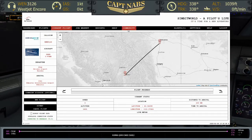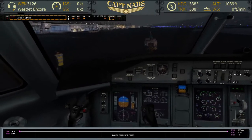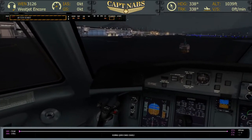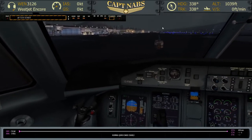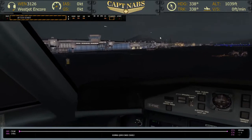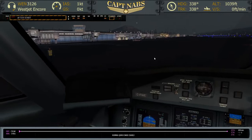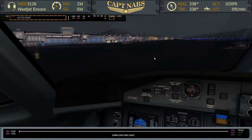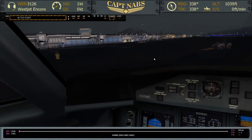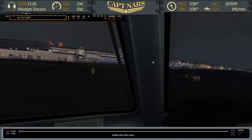When you shut down your engine, it automatically ends your flight, which is great, because I've forgotten a couple of times to start my ACARS system, and what a royal pain in the rear when you forget to start your ACARS system, right? You do the whole flight, and then you get there and you're like, oh, none of that was logged. I've got to fly the whole thing a second time. I've done that so many times. So the idea of having that automatic logging is a nice feature. I really want to put it on the checklist here. I might just handwrite it in, in pen, just to make sure the ACARS is started before we take off.